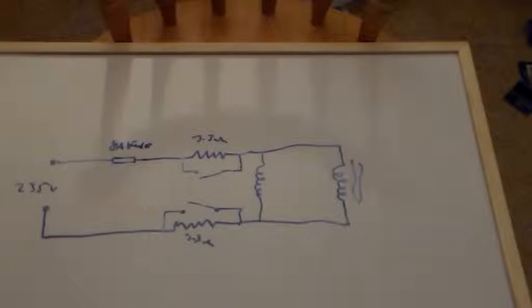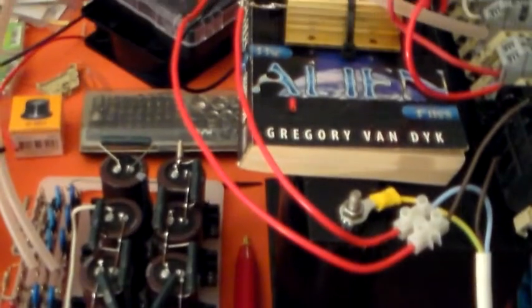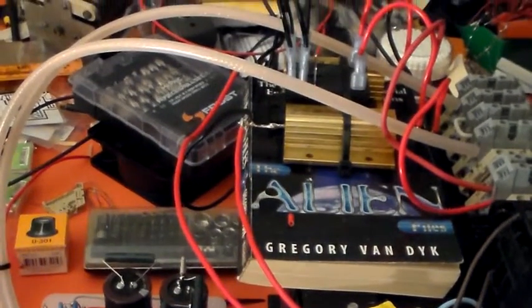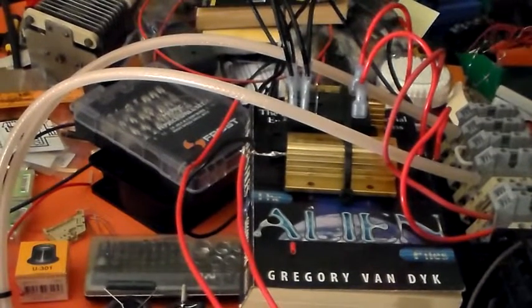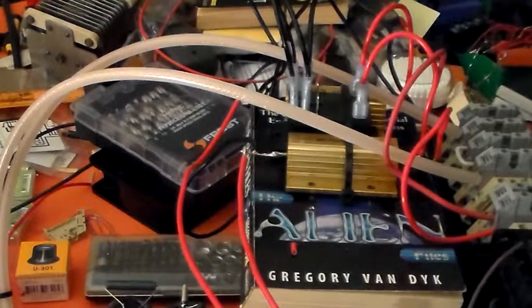Right. So I'll just show you what I've got here. Now this does look like a bird's nest. You might actually see a beak protruding here and there, where a passing squadron of vultures has decided to make themselves at home. But it looks like a bird's nest, but electrically it's the same as that diagram I just showed you.